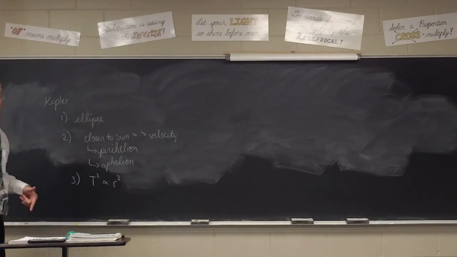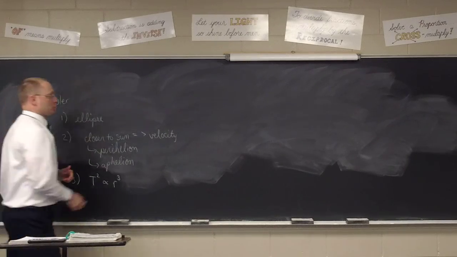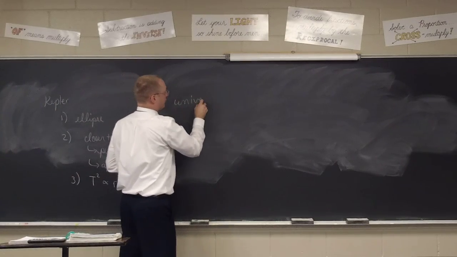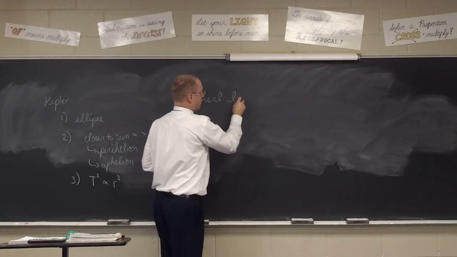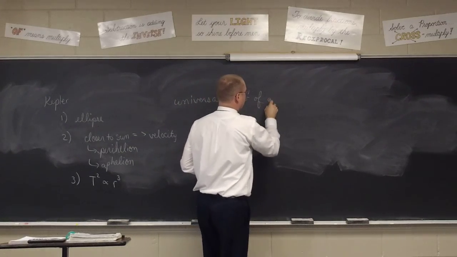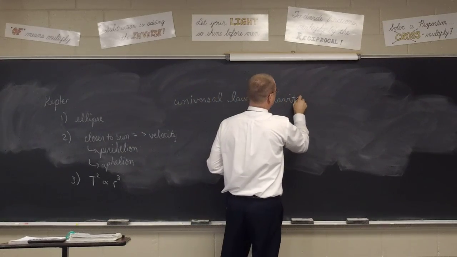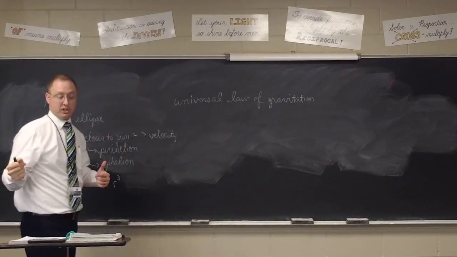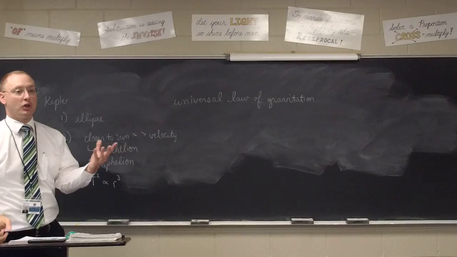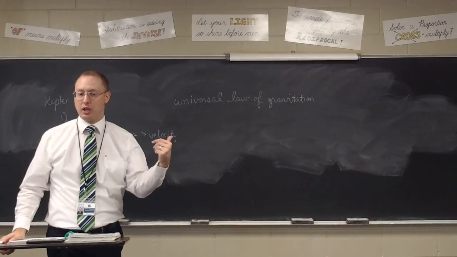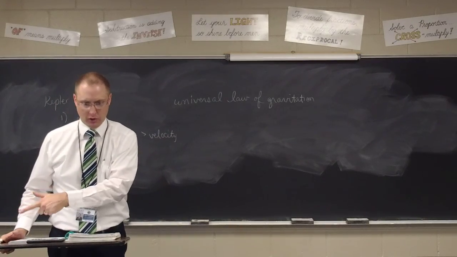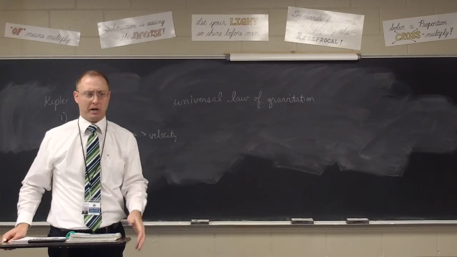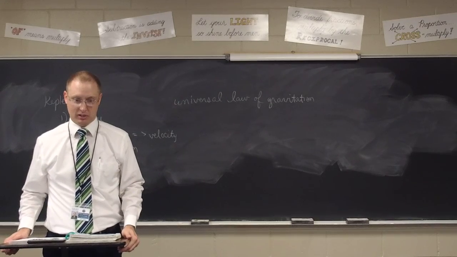So Newton comes out with a dynamic approach that brings us to the universal law of gravitation. Now again, third law of motion, there's an equal and opposite reaction force, right? As the sun tugs on the Earth, the Earth also has to, based on the third law, tug back on the sun. So why doesn't the sun move? It's bigger.